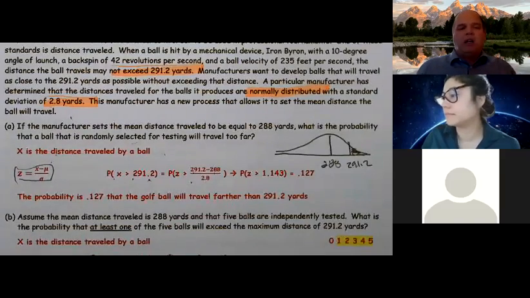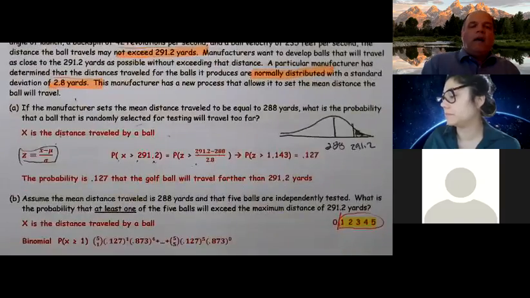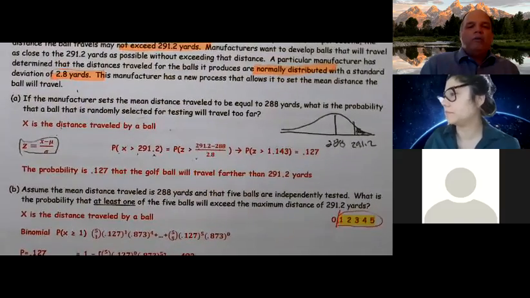I think of 1 minus. I also know I'm hitting exactly 5 balls, so I have a fixed number of trials in 5. So what satisfies my interest is I have 0, 1, 2, 3, 4, 5, because I have 0 balls go too far, 1 ball, 2 balls, 3 balls, 4 balls, or 5 balls. So this goes too far. The 0 is the only one that doesn't. So I have a fixed number of trials.